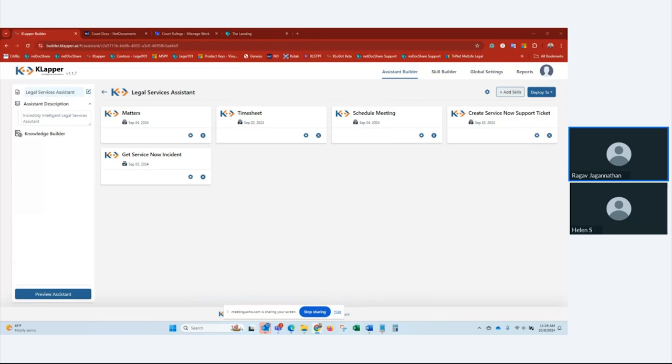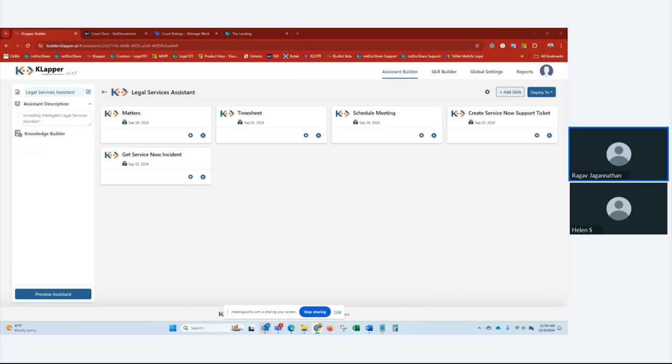One of the questions that was asked here is, are your customers using this instead of Copilot for Microsoft 365 Enterprise? The answer is our customers today are using Klapper because Klapper is really the only platform in the market that has predefined connectors for legal knowledge management applications, like NetDocuments, iManage, SharePoint, and SQL Server. With a Web API connector, it can connect to any modern web application like Foundation, InTapp, Elite 3E data, Aderant data. So our customers are using Klapper for learning from these knowledge applications using the power of generative AI. Copilot still has its place for learning emails and so on, which is more focused on the 365 data set. But our customers are basically using a combination of both.